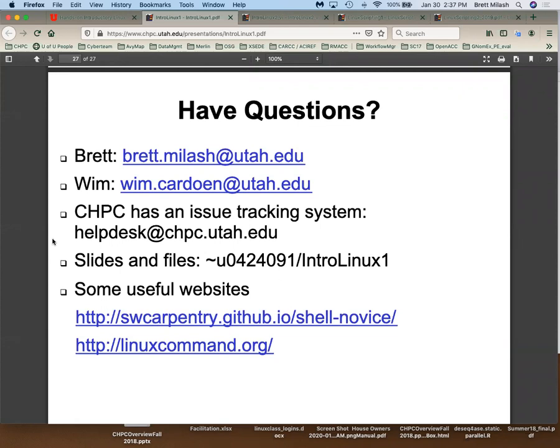And so there are a number of competing versions now of Linux. There's CentOS, Red Hat, Ubuntu, Debian, SUSE. There must be a dozen different distributions, or distros, of Linux now. So we're here at CHPC, we use a version of Linux called CentOS. It's a freely available, very nice, standard, high-performance version of Linux.